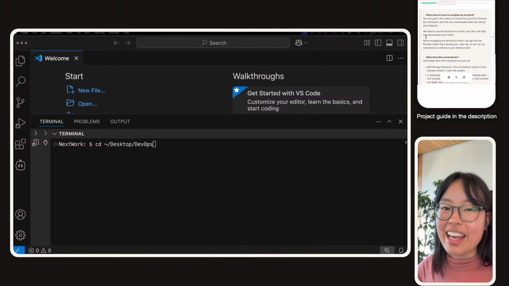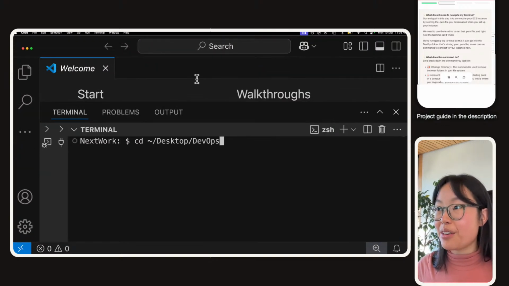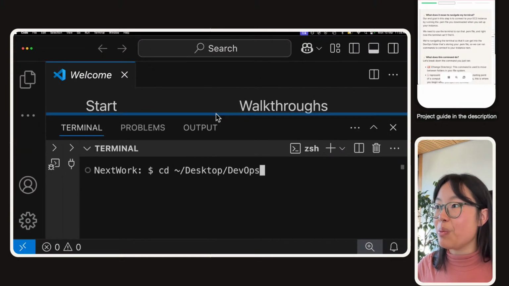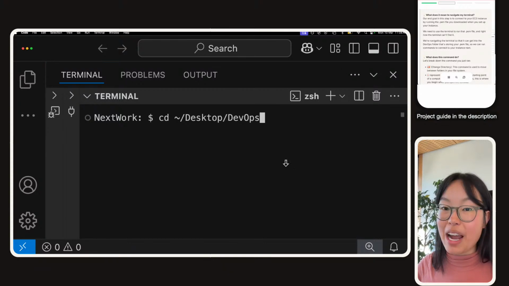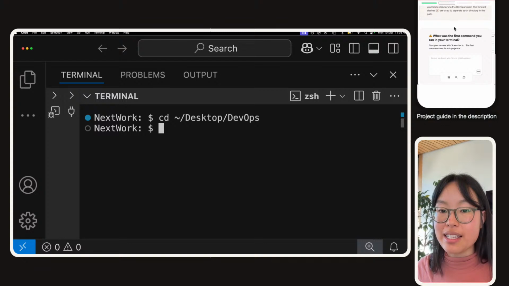Great. Okay, and here we're basically telling your terminal that you want to open up this folder that's in your desktop. I hope you remember that we did create the DevOps folder just together when we wanted to store our private key file. So we're just going to navigate to that now, and we're just inside that folder now.